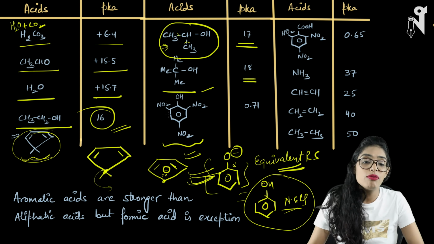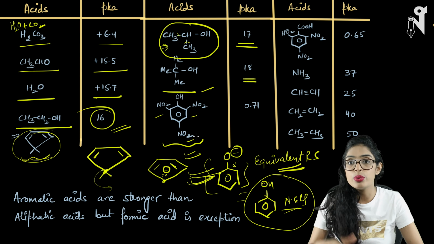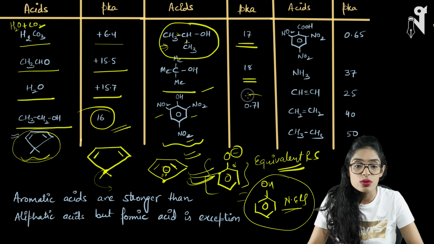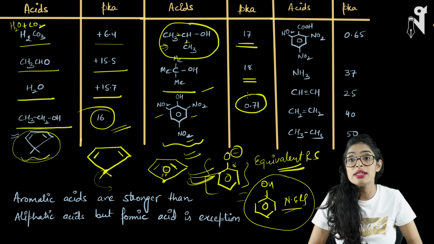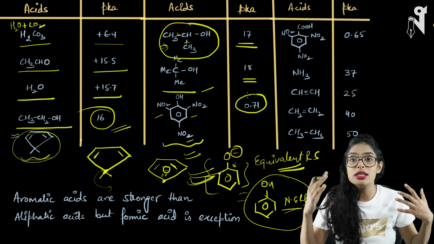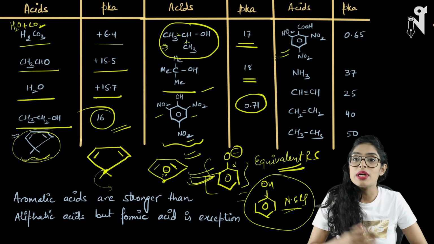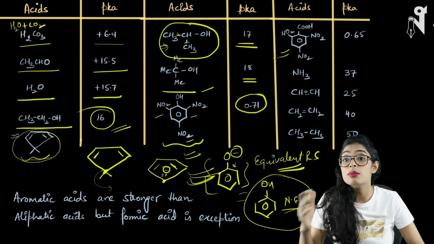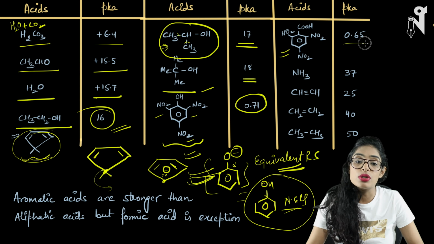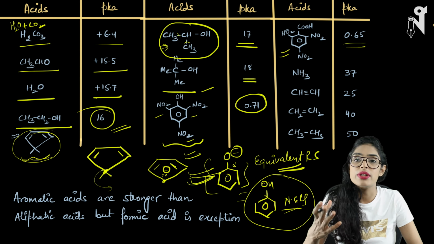We have phenol and we have put 3 electron withdrawing groups, NO2, NO2, NO2, and you see the acidic strength, you see the pK value, it has dropped drastically. It is very low value, and hence acidity, or acidic character, is very high. Exactly the same way, benzoic acid is acidic, but addition of an electron withdrawing group will make it even more acidic, and the value will come down to 0.65 pKa. That means acidic strength is very high.